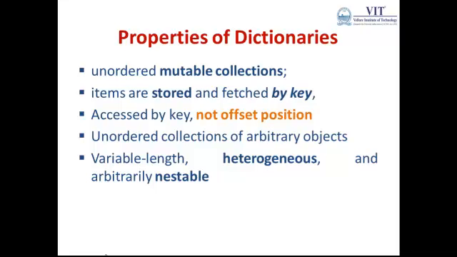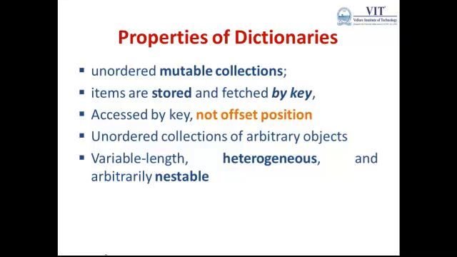Before getting deeper into the dictionary, let's see some of the properties. The first property says that it is a mutable collection. So the dictionary is always a mutable collection. It means that you can mutate it, you can regenerate the series of items from the existing collection. That is possible. Mutable in dictionary, and also it is an unordered collection. So we may not predict that all the items will be stored in the same order. The next property says that the items are stored and fetched by the key. And the third property is one of the important properties.